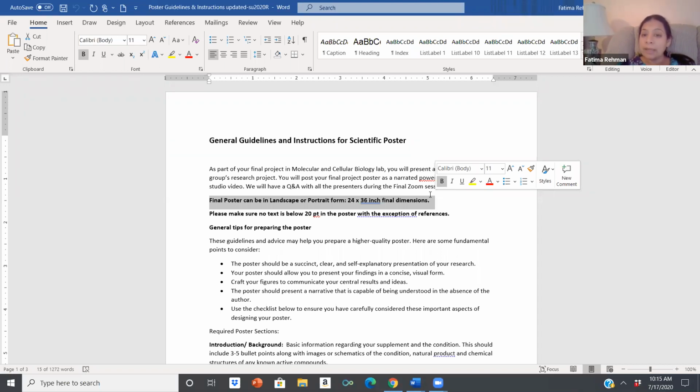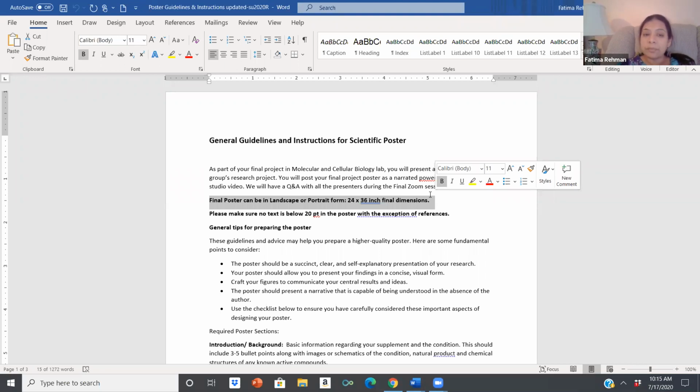The few guidelines that we have for you is that all text in there should be the size that will be visible. If it was posted on the wall and we were about 5 feet away, we should still be able to read it. And that comes to about 20-point font as the lowest font size that you can go. Preferably, you're doing a lot larger than that in most of the sections. So 20 points or above is your requirement for font size.